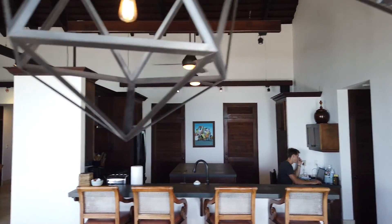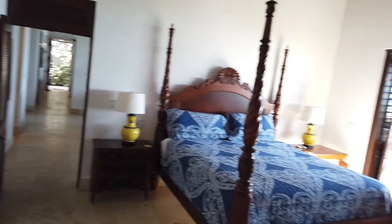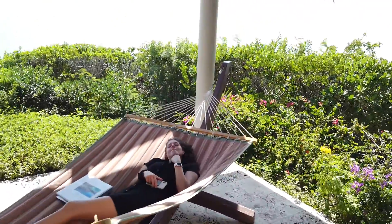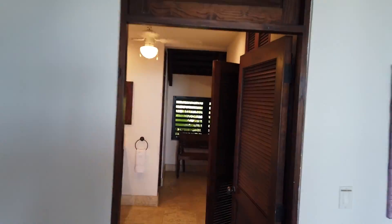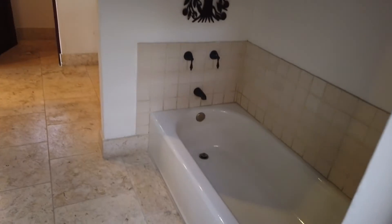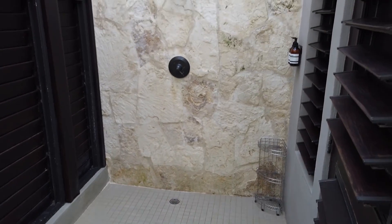Now that we've gone through the living room, we hit the master bedroom. Off of the master, we go out and just look at the beautiful ocean and the beautiful wife in a hammock — serenity at its finest. You have a master bathroom in here: the indoor shower, indoor bathtub. And the cool thing is, there's also an outdoor shower. So cool.